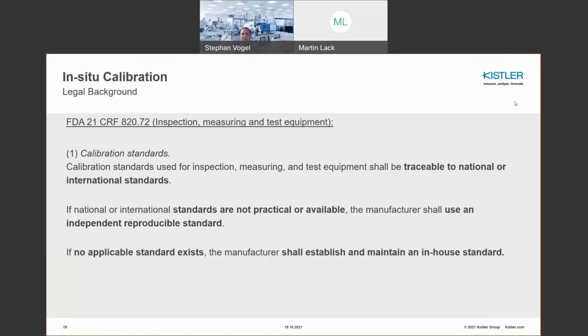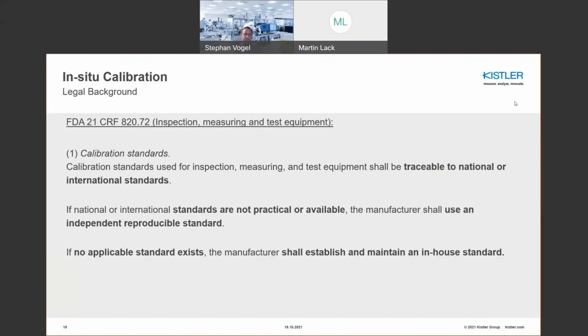All the norms and the quality management systems give a rule that if it's not practical or available, then you can use an independent reproducible standard. Here, the most important thing is reproducible.